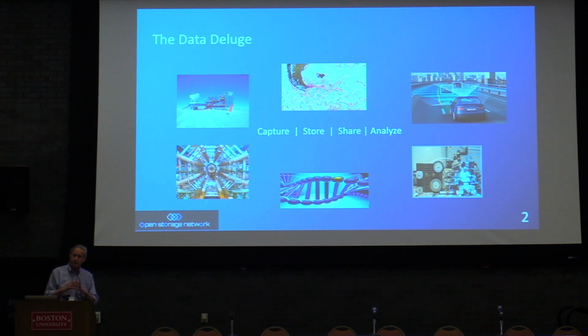He was noticing that the photo arrays on the backsides of telescopes were growing at Moore's Law rates, and we're soon about to overwhelm the world. You see the same thing going on in sequencing. You see it going on in brain imaging. At the LHC, Peter said that scientists never throw data away.